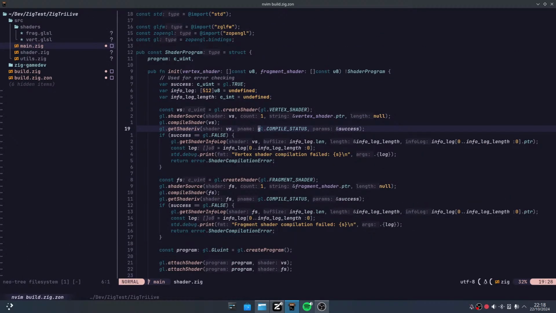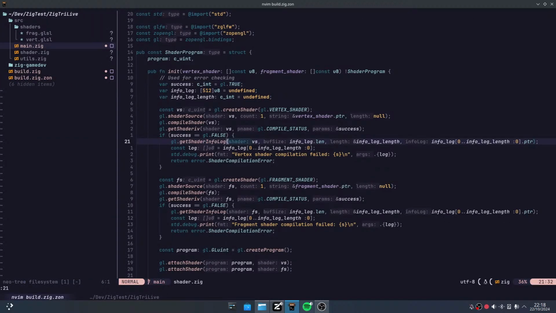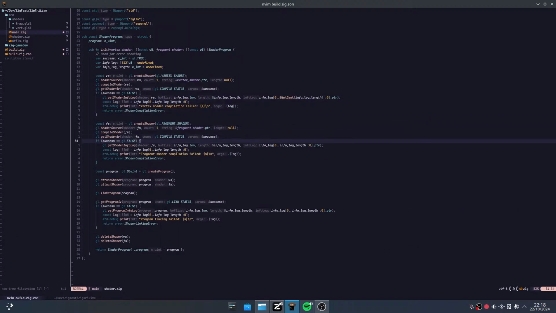What are we doing? What was that supposed to be? I see. Expected usize. So we need to jump this line, and I believe we need to use int cast. Like that, I think. Let's try that here as well.